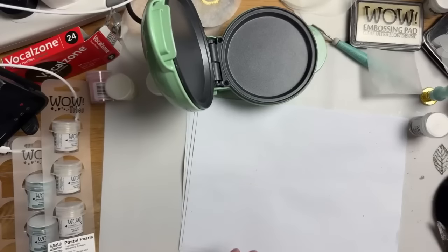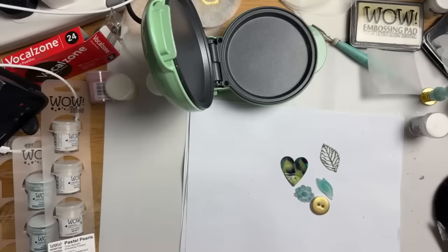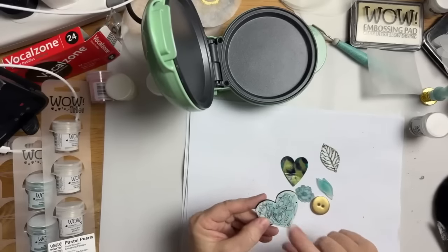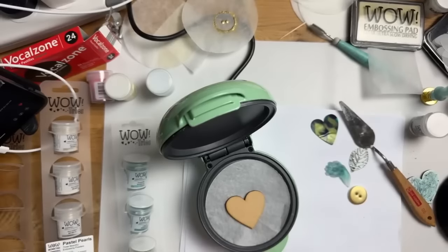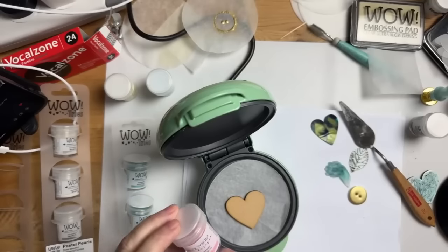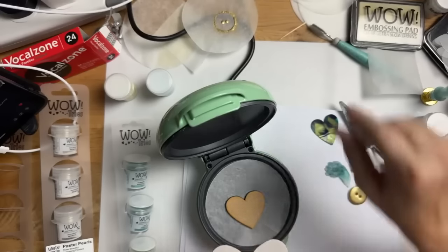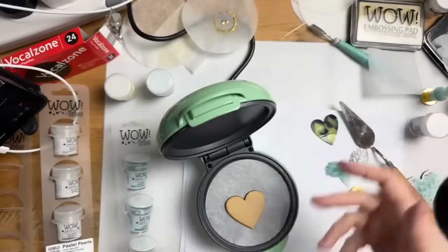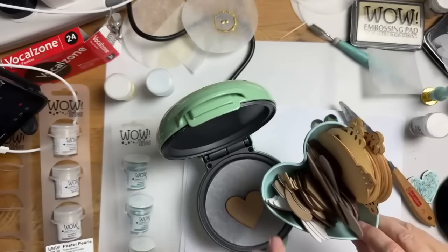I've done button, shrink plastic, die cutting, and metal. Oh, I didn't show you — this is just a wooden heart. If you've got chipboard and you use a translucent powder — one with a 'T' next to it — the color will show through. It's only if it's opaque that it doesn't. I mostly use this to color white onto my chipboard or wooden pieces and then use translucent powders on top. I always have a little pot of these things — some little Christmas ornaments, hearts, and butterflies.